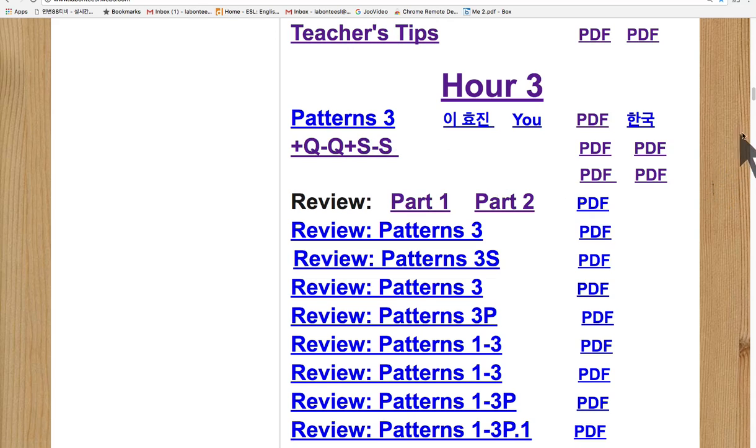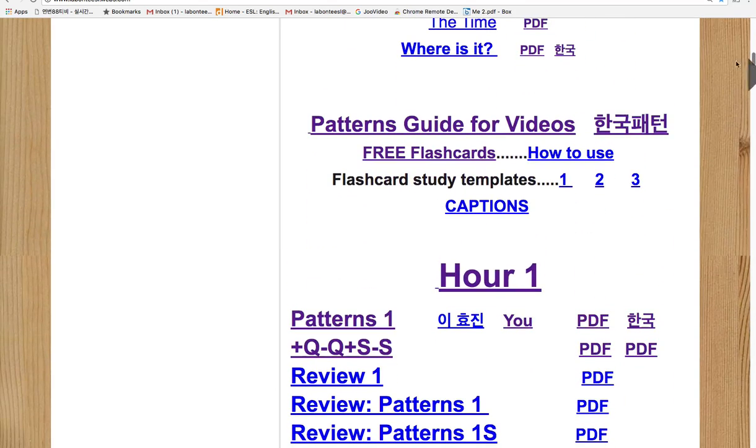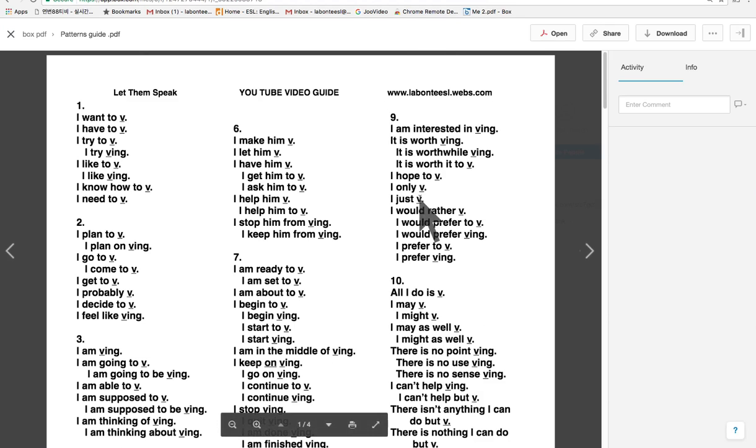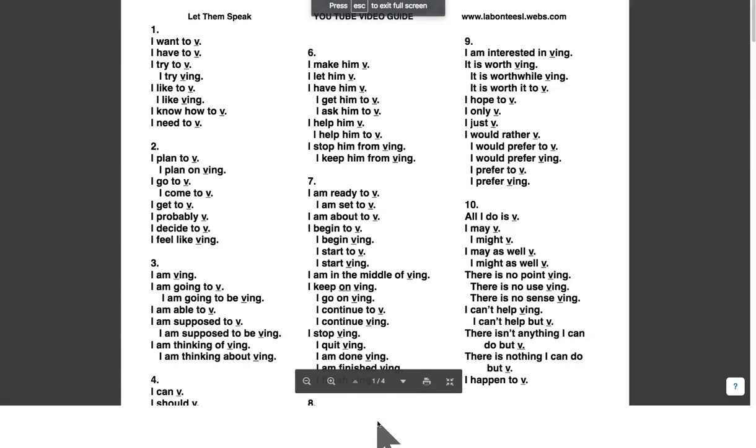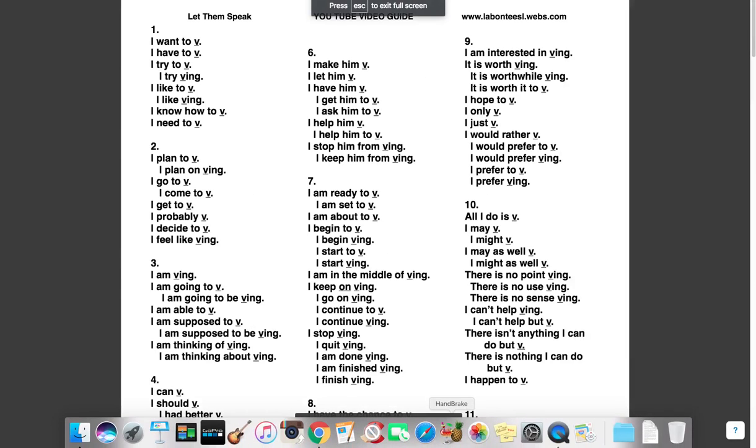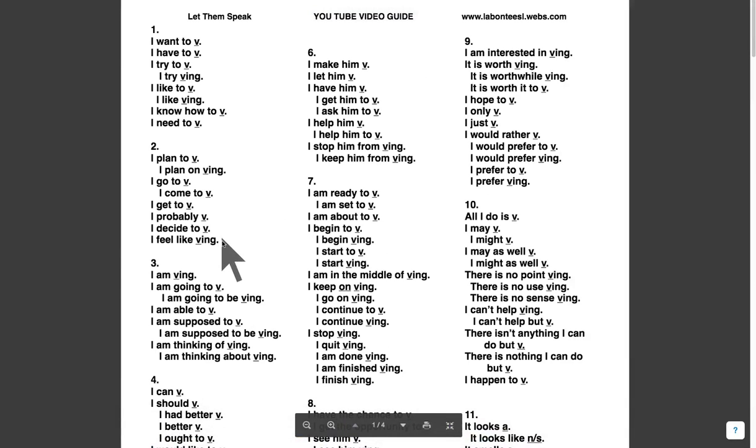At the beginning of the lesson here, what I do is I go back up to right here. This is a place where you can print the pattern guide. And if you click here, this comes up. I would print this piece of paper out for the students. This is going to show the progression of patterns that we go through. We're already beginning 1 and 2. We're going to begin 3 here.